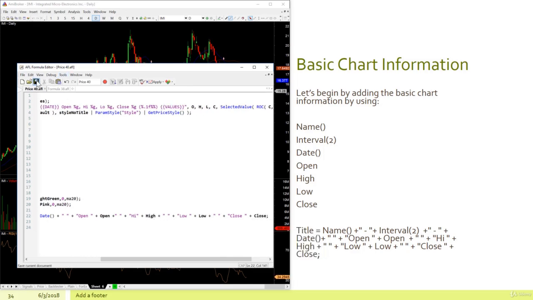There, let's click on save. So we have open, high, low, close. After the high, we forgot to add a space here. Now we have the basic information in the chart title line.